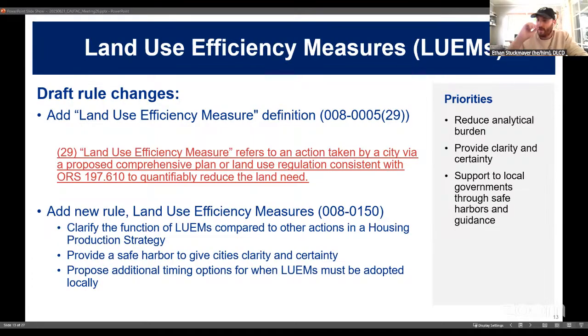No, I would disagree with that. The safe harbor says 20%. If you can achieve 20%, then you're great. Obviously, you do not have to take that 20%. And this is yet another reason why defining land use efficiency measures in the way that it talks to quantifiably reducing the land need is yet another element of allowing that kind of pathway, that clarity for local governments, because they're doing hard math on these land use efficiency measures in a way that speaks directly to addressing a land need.